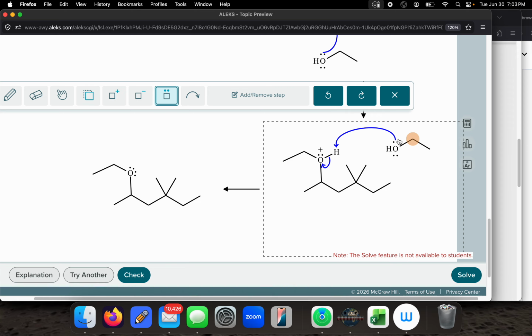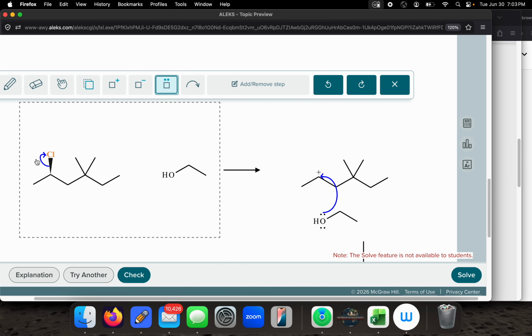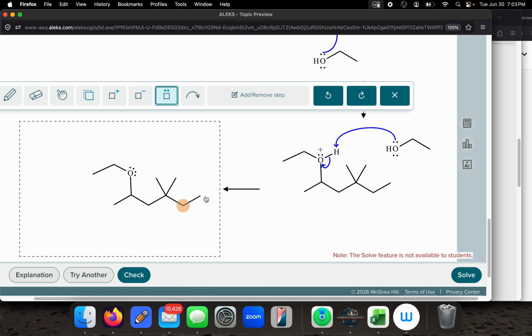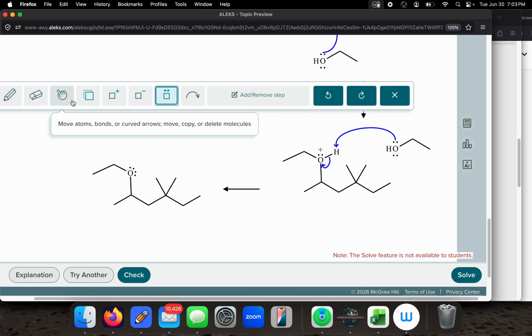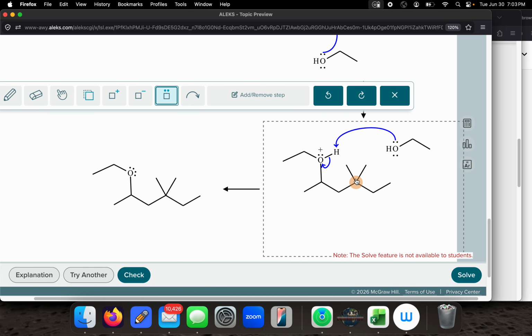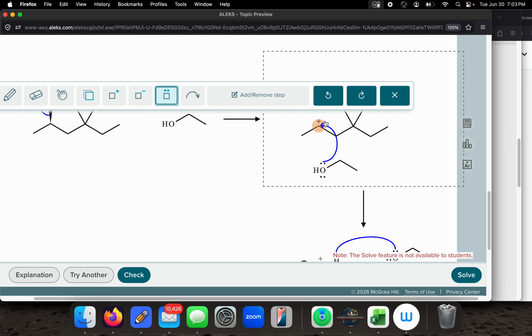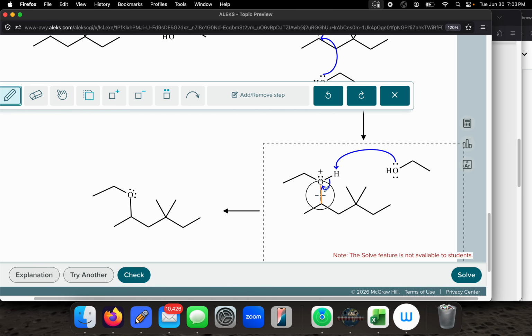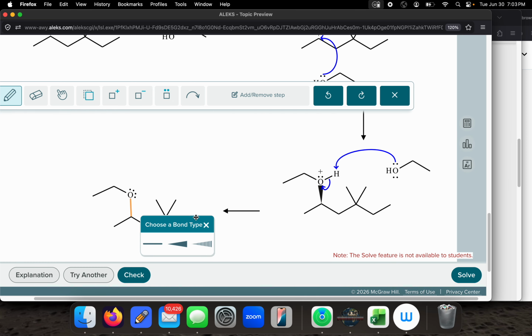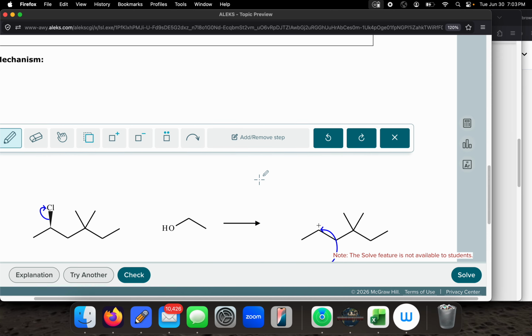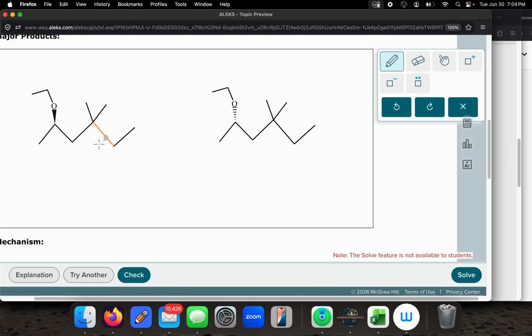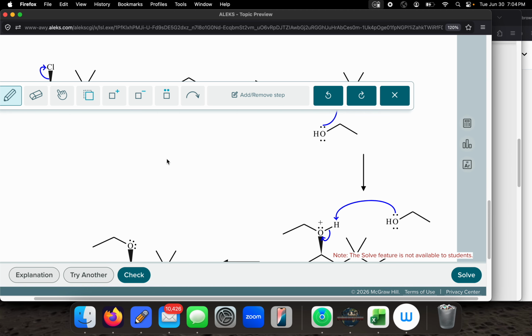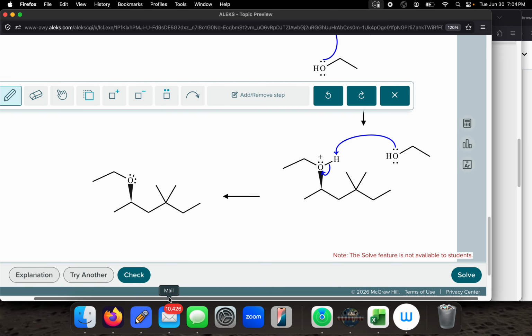I don't think that we're going to be required to put that additional protonated or the chloride, right? I just lost the chloride. It's just gone because we only care about the organic product. I'm pretty sure I'm going to get credit for this. I do actually. You know what? I am going to have to say which side this went in on, because it's either going to come the top or the bottom, and it doesn't matter if I draw the hash or the wedge because the instructions give me the choice to do either. Let's go with the wedge. Right? Because all I'm doing is drawing the reaction for this product here, okay? So I think I've got everything I need. And I'm going to check it.